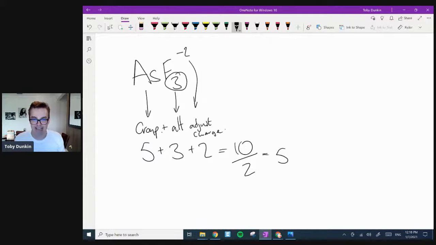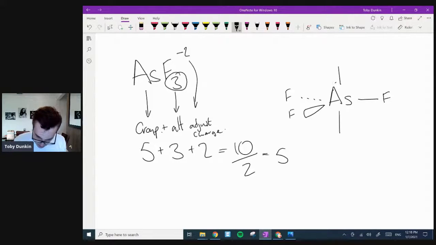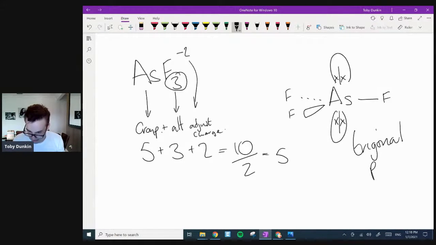Well done, Taz. Good job, trigonal planar. Outstanding. So we've got arsenic, 1, 2, 3, 4, 5. Your fluorines are going to go around the middle, and your lone pairs go above and below. They cancel out. That is trigonal planar. Bond angles, please, Taz. 120. No change, no distortion.